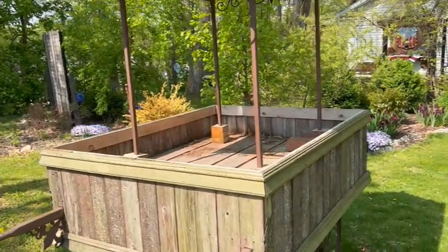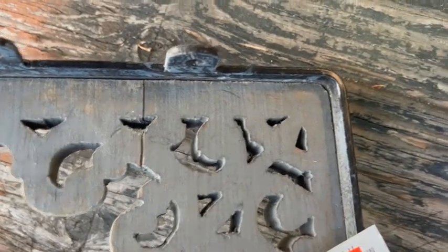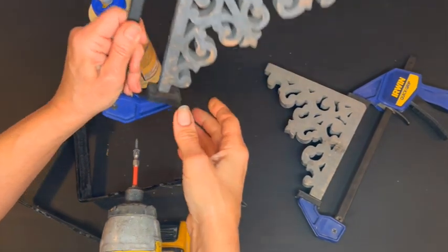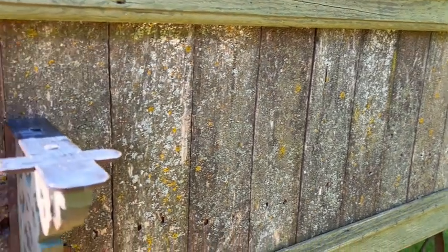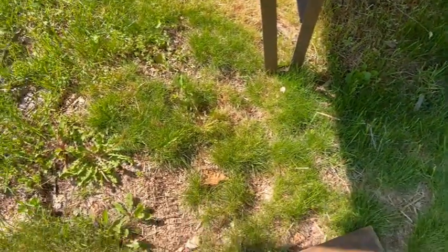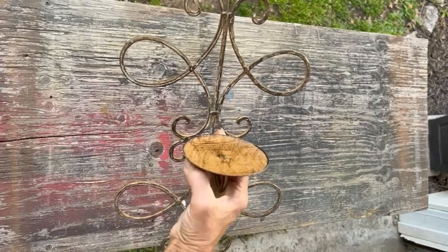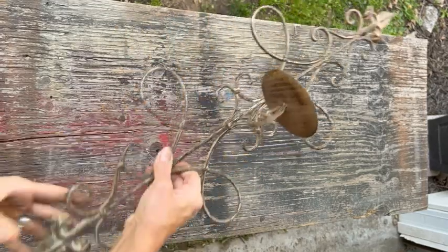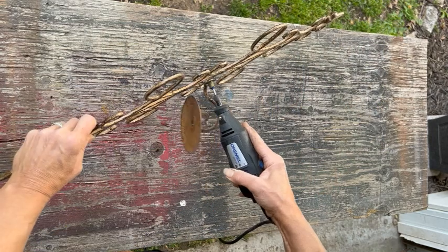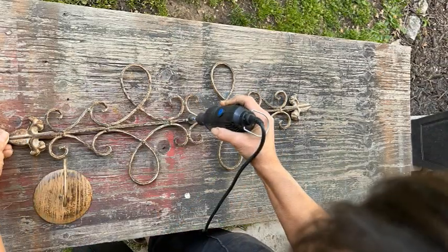I'm starting with these brackets that are definitely broken — I bought them on clearance at Hobby Lobby. First I need to disassemble. Now that she's been glued and clamped, we'll let it wait overnight and then I'll paint her. I painted a nice mossy green. I've attached them both to the cart, and this is the salvaged piece of wood that will become the top. Here we have another resale item — it's a wall sconce, and I'm going to cut it right there because it's going to be hanging sideways to hold a sign that I'm going to make. The Dremel makes pretty quick work of this and I'm going to give it a little sanding so the edges aren't so sharp.